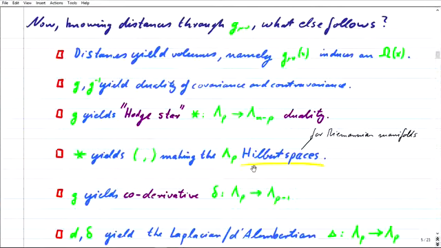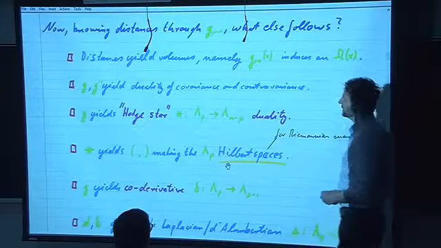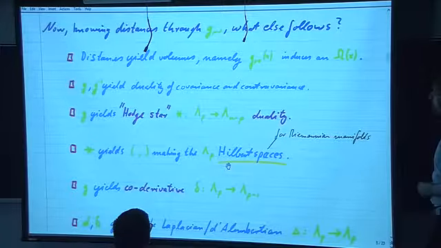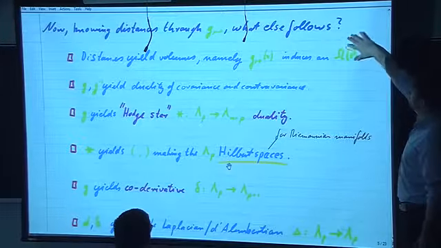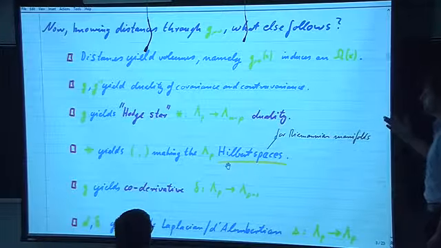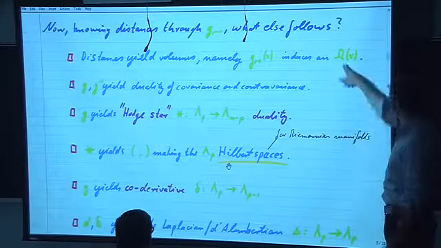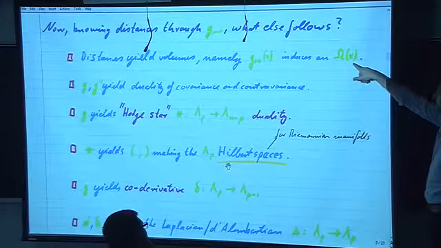Okay, so now knowing distances, being able to calculate distances, at least infinitesimal ones, we've done that so far, a distance square between infinitesimally separated points. What else can we do now with the metric? What does knowing the metric allow us to do that we couldn't do before? But first of all, knowing the metric tensor will allow us to get a canonical volume form associated with that, which is quite obvious. Once you can get lengths, you should be able to calculate volumes. A volume form, if you remember, was an n form whose coefficient function is always positive.